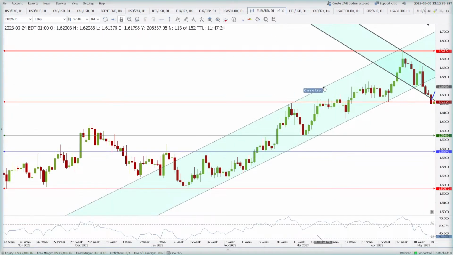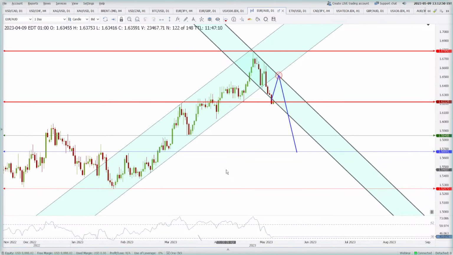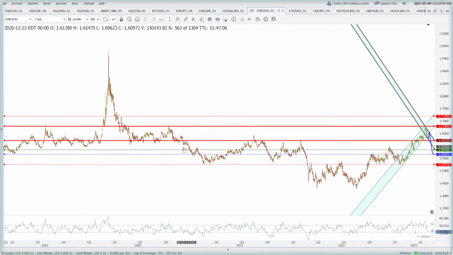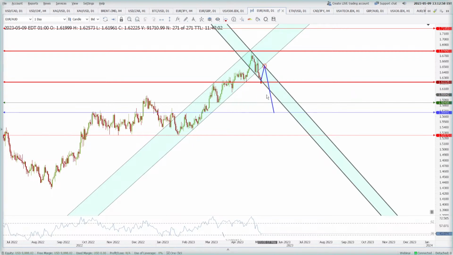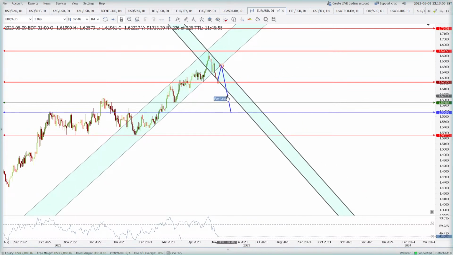Suppose in the euro Australian dollar, do you see these levels getting tested so beautifully every time? Why is the price reacting to these levels, guys? Simple question. Because these are the levels which we have marked after seeing what happened to these levels in the past. These levels we have made by looking at the price action. These are not indicators. These are my levels, or your levels that you have placed on your charts, which you think are important levels.